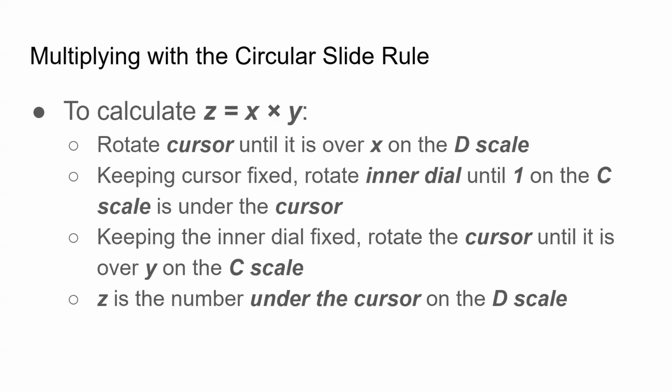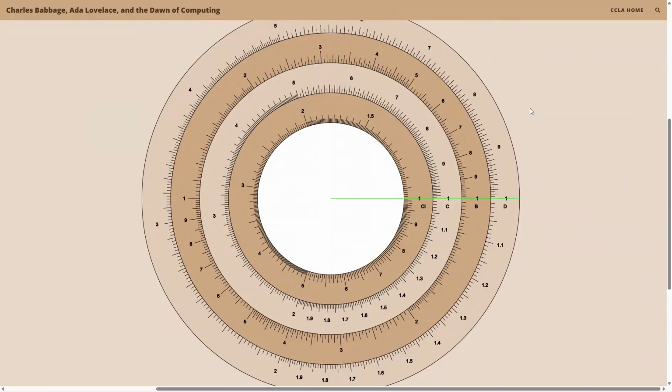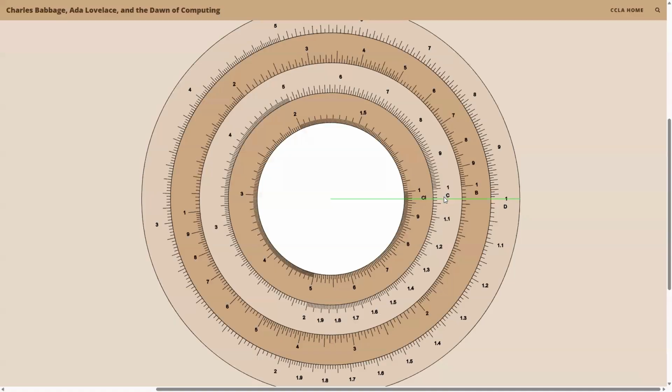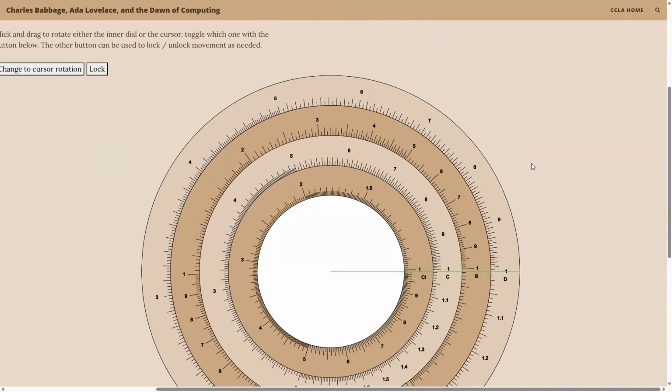Okay, so let's go ahead and calculate a number, and we're going to do a relatively simple one. We'll do 9 times 6, and I'm going to use the online slide rule to show you how this works. All right, now I've got this online version pulled up. It doesn't all fit on my screen, but I can manipulate it with my mouse. So if I use my mouse here, the inner rings with the B, C, and CI scales rotate while the outer ring stays in place. And then if I want to switch to cursor location or rotation, I click my button, the cursor turns red, and I rotate that as I see fit.